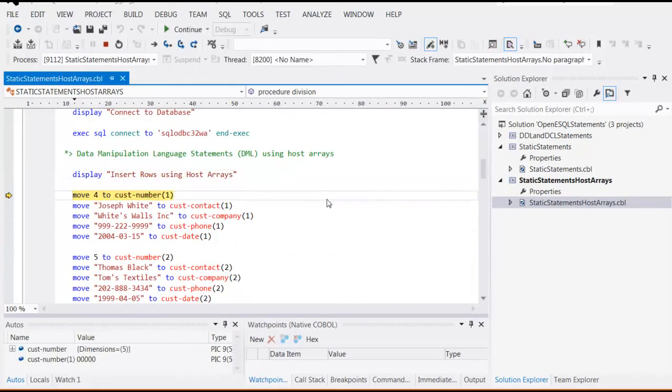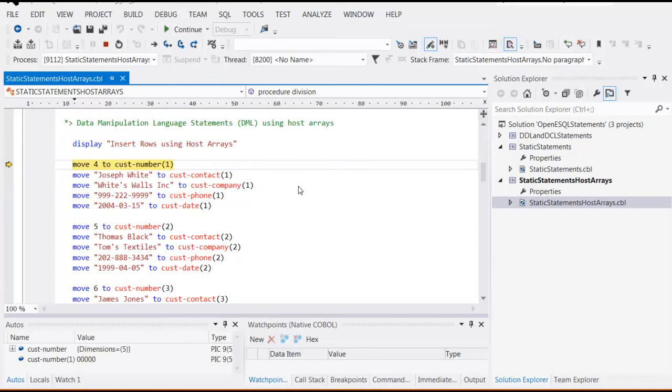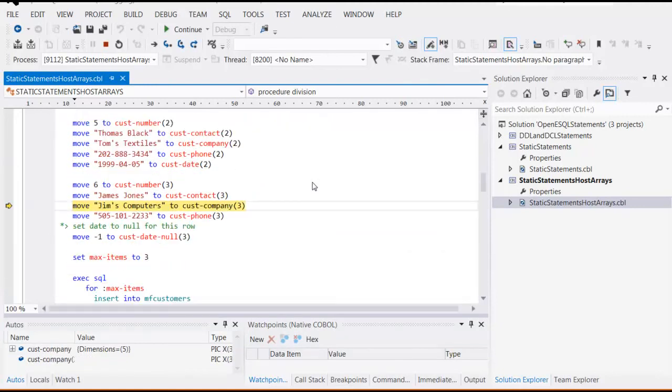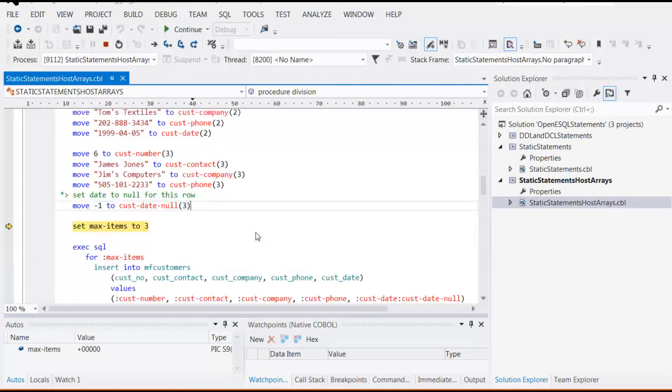Okay, so here we're going to populate the tables, the occurs, with the data. So instead of writing each one separately, we're actually populating 3 of the occurs levels of the table. Here we're also setting the date field to null for the null indicator at index 3.